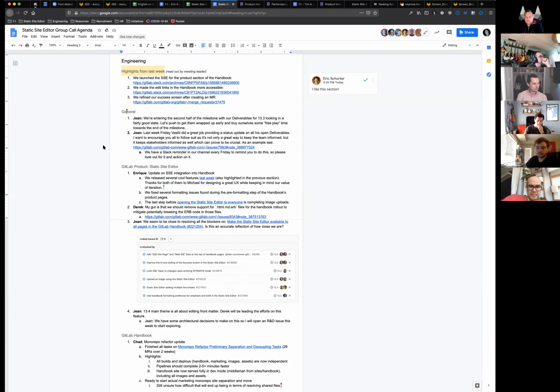Right, onto the general section. We're entering the second half of the milestone. I had a quick scan over our deliverables for 13.3, and they look to be doing well. They all seem to be in a fairly good state, so I want to suggest that we push to get our issues wrapped up as soon as possible to provide ourselves a bit of free playtime towards the end of the milestone.